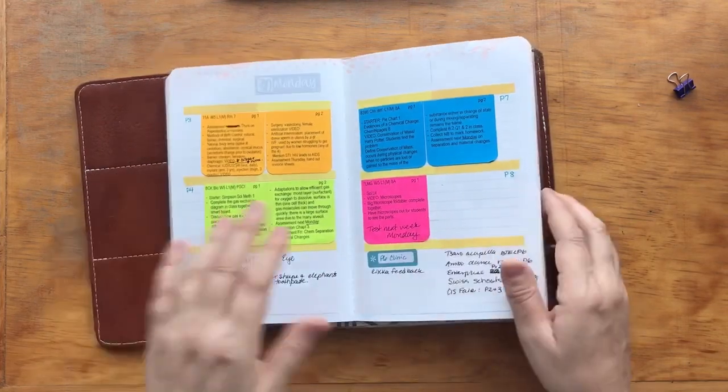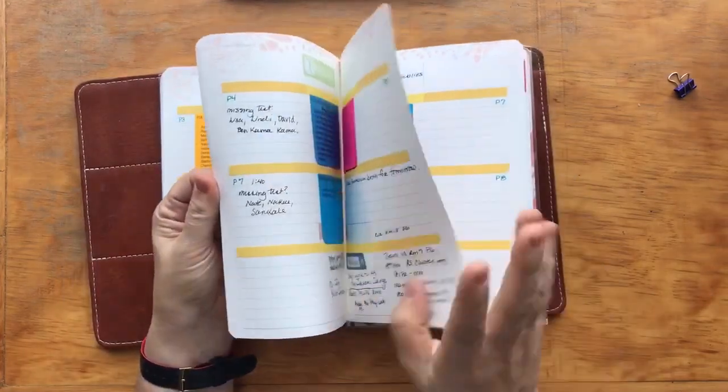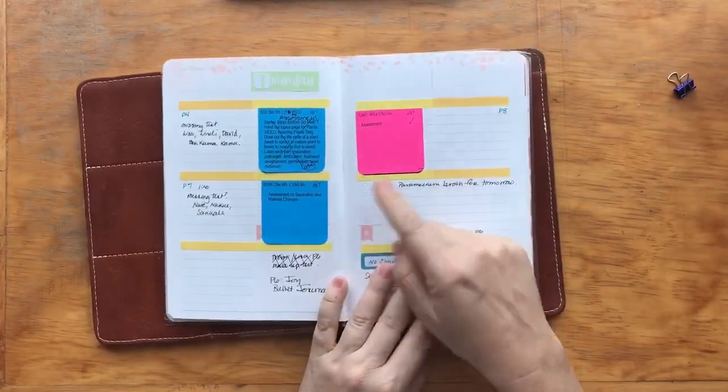So then I have the washi tape. Then I go in and I put my dates on each page.